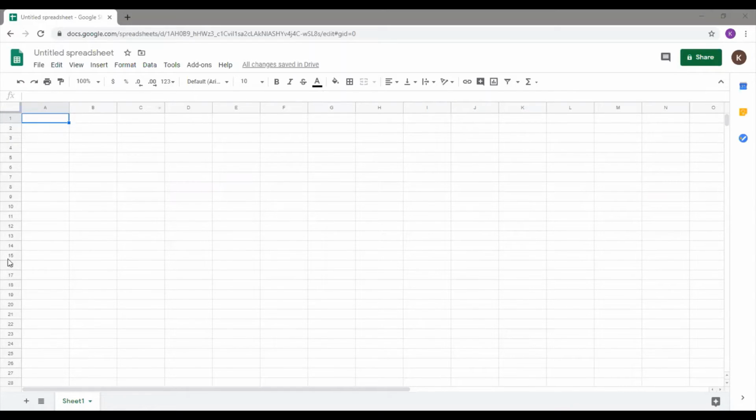We have a grid style spreadsheet made up of vertical columns identified by letter and horizontal rows identified by number. And where those columns and rows intersect, each of those little rectangles is what we call a cell. And the cell that we're currently working on, the one that's highlighted, is called the active cell. And remember, whenever we're referring to a cell, we're referring to it by the cell reference. And by that I mean the column letter and the row number. So for example, this is the A1 cell, this is the A2 cell, B1, B2, so on and so forth.